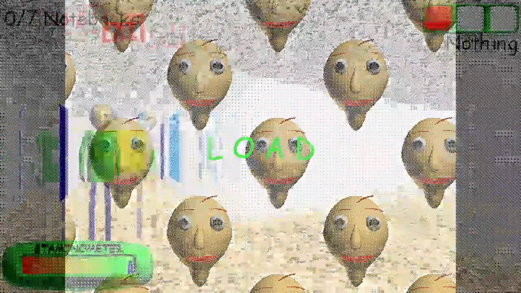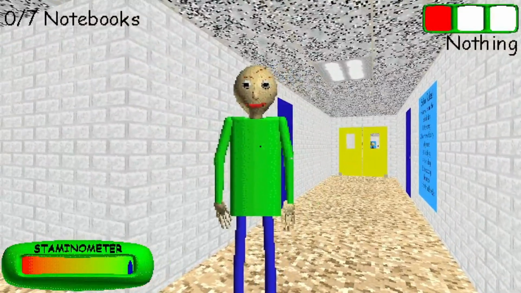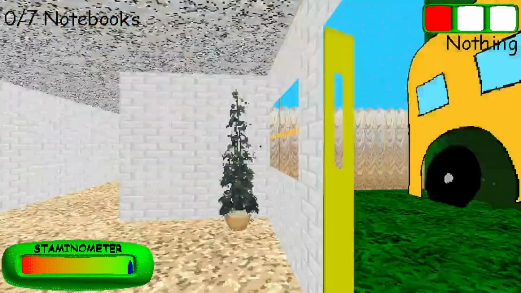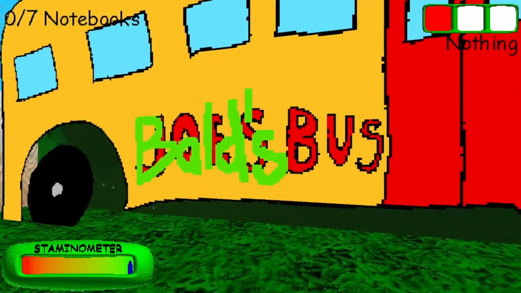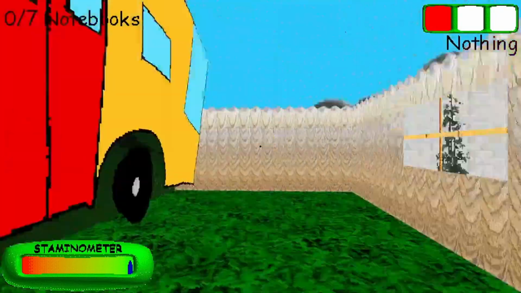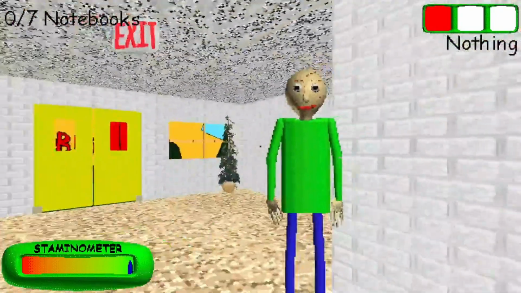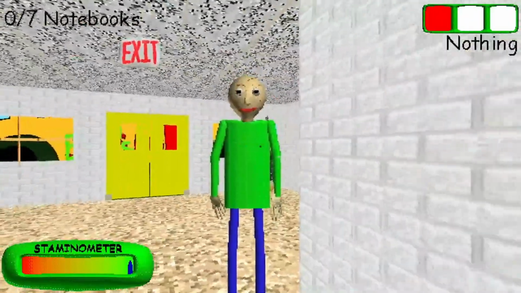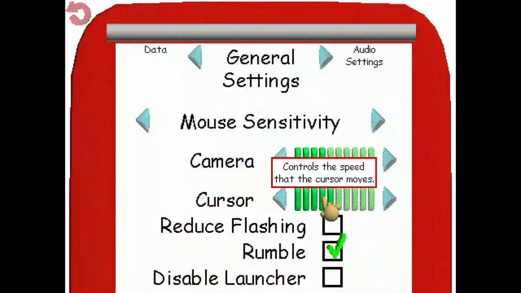What is this loading screen? Oh, hi. Welcome to my schoolhouse. Oh, shoot. Alright. I can't look up. I've got not Joe's bus, but Baldi's bus. Okay, I gotta stand him. So, we got this rectangle with pool noodles as arms. Why can't I look up and down? Is this supposed to be like that? I guess.